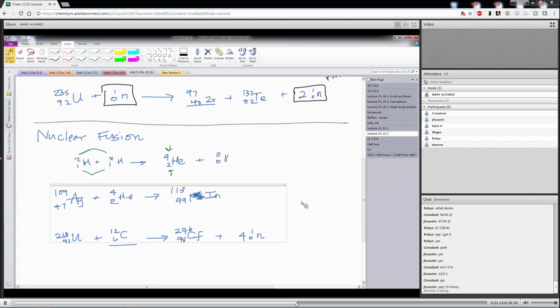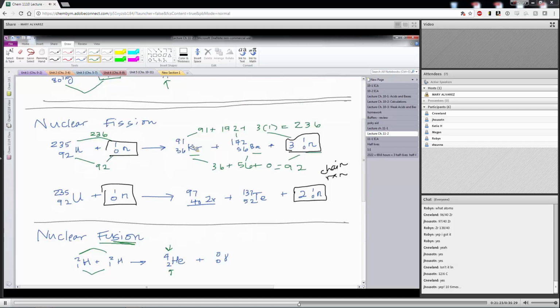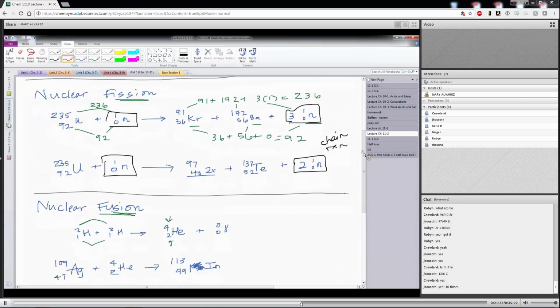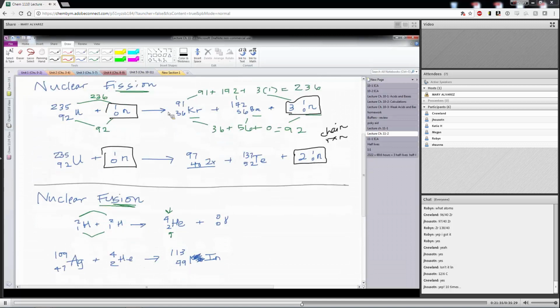All right. One thing I do want you to notice before we continue, the way to tell the difference between fusion and fission. The key is you're looking for whichever side has the highest molecular weight atom, right? So my options are 235, 91, 142. Okay, so this is the heaviest thing, so it must have fallen apart. 235 versus 97 and 137. This is the heaviest thing, so it must have fallen apart.